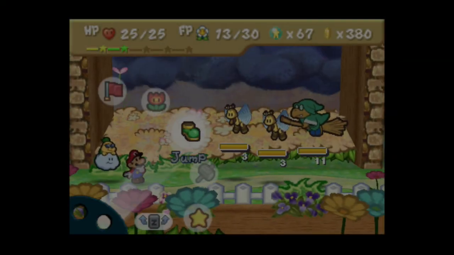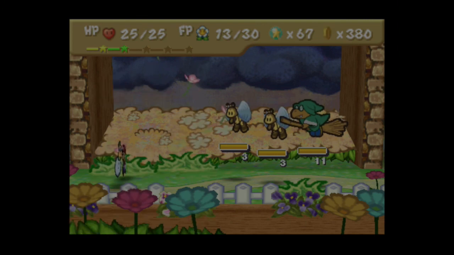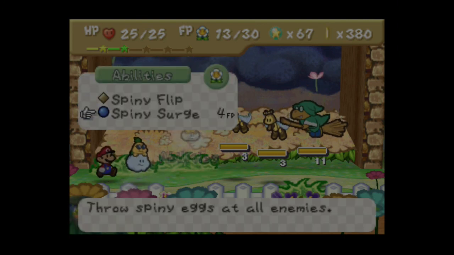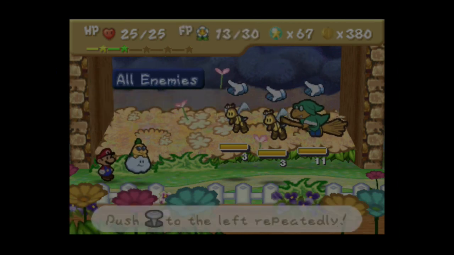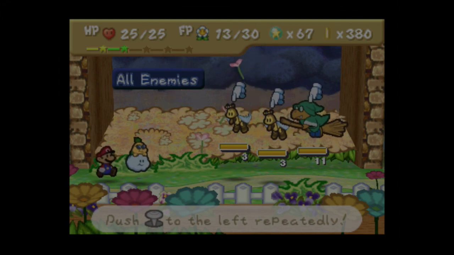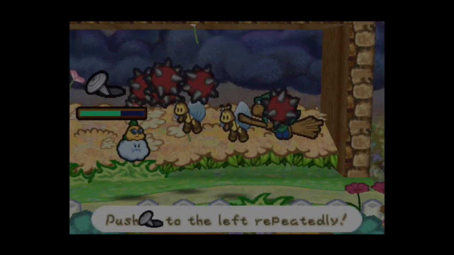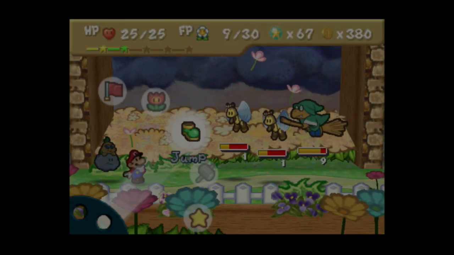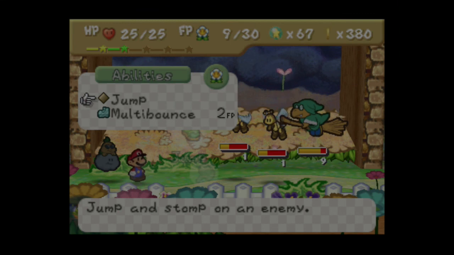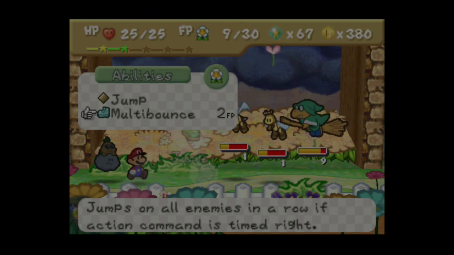You freaking bee! Okay, in case we get in trouble, I have a shooting star. But I do want to show off Spiny Surge. It's not great, because he's only level 0. He doesn't have any powers. But we'll go ahead and do Spiny Surge. Throw spiny eggs at all enemies. I don't remember what the action command for this is, so... Okay, push left. Push to the left repeatedly. This is just like Bow's attack, so one second. Yeah, like I said, it doesn't do a lot of damage right now. But it will, eventually. We're gonna go ahead and multi-bounce.